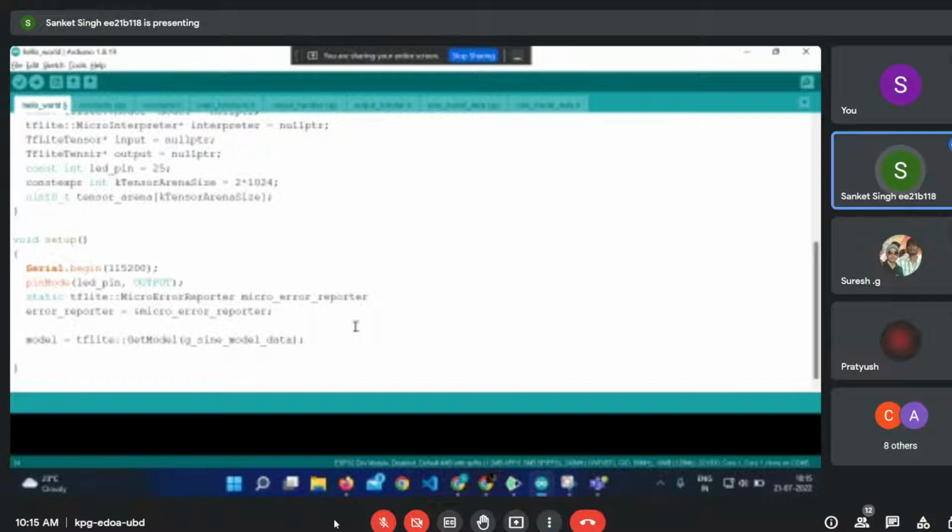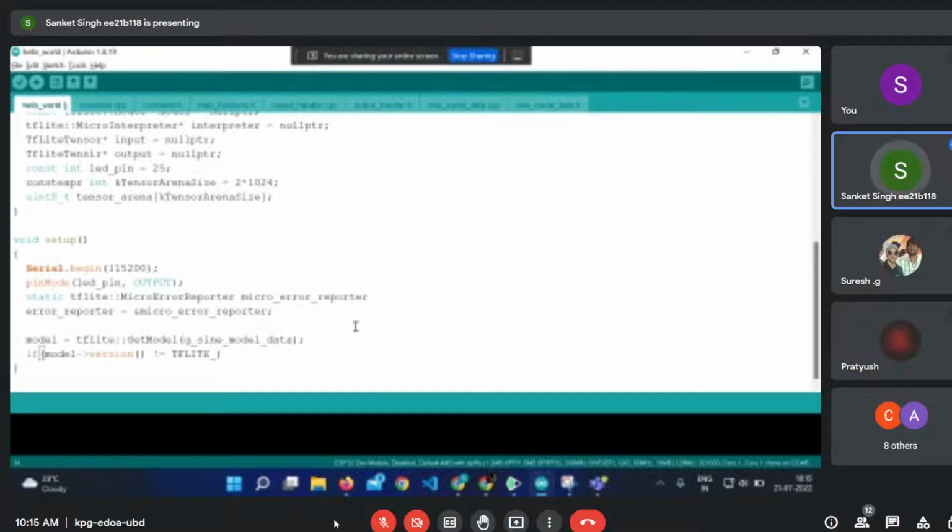It's a good practice to check the model version. So a simple if statement will do. To compare the version, we do model version. We want to compare with the TF Lite schema version, which is the standard version.